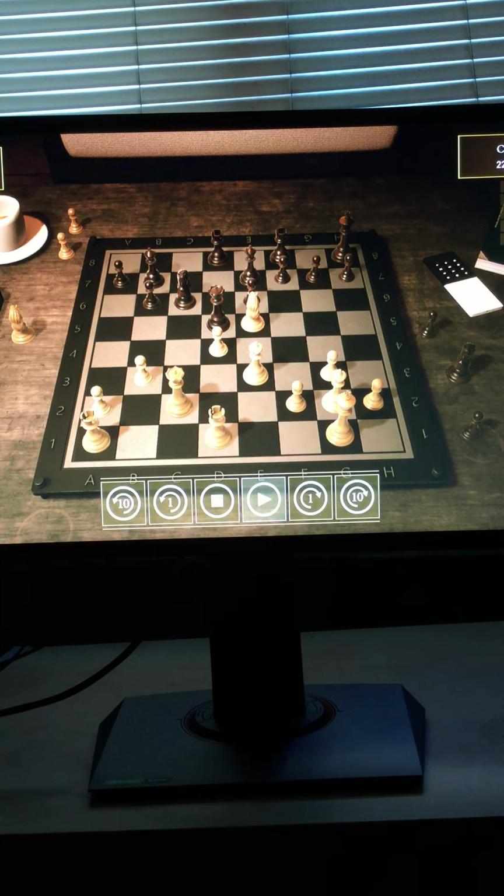So what he did was he used his knight to get away from that and captured my pawn on d4. So my bishop takes his queen on d5.